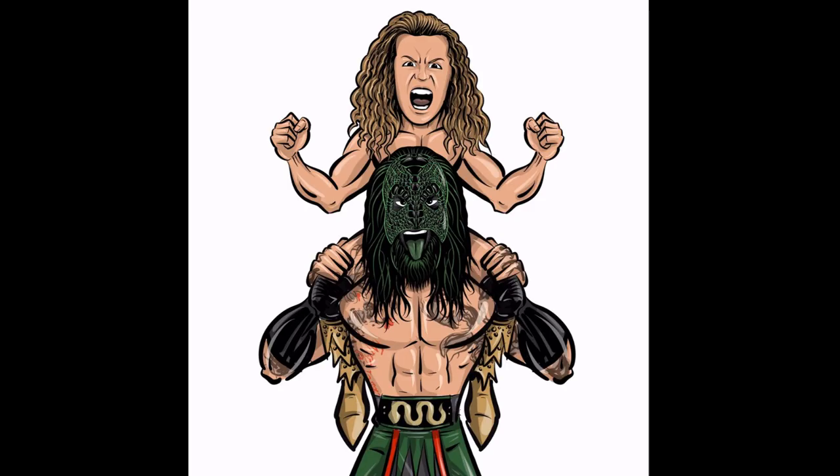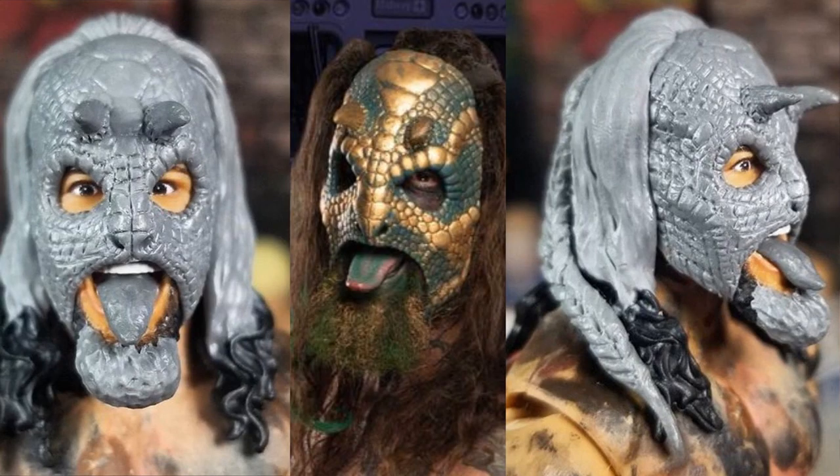Mainly Luchasaurus — I'm a big Jungle Boy fan as well, but Luchasaurus is my guy. You can see them on the screen there, and I have custom figures of these guys in the works by BEW. We're literally going to run through what parts we're going to use. I don't have them just yet — they are works in progress. As you can see by the photo there, we are currently working on the Luchasaurus. My idiot self forgot to ask BEW to send me a picture of the Jungle Boy.